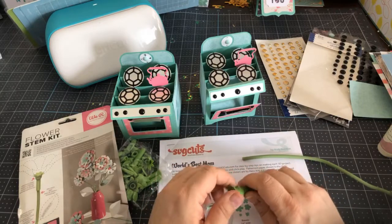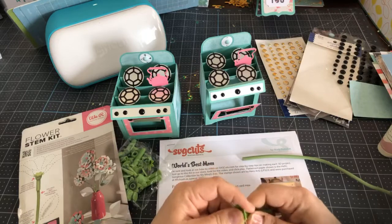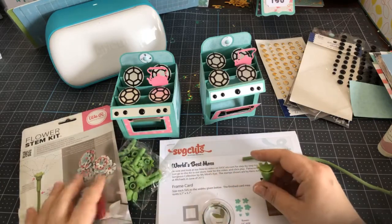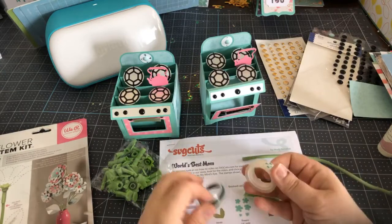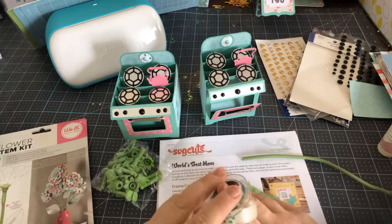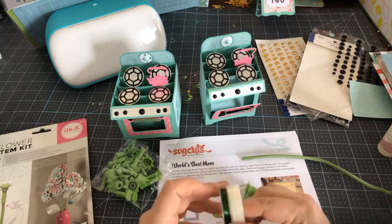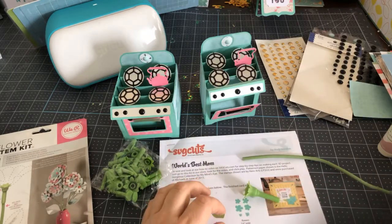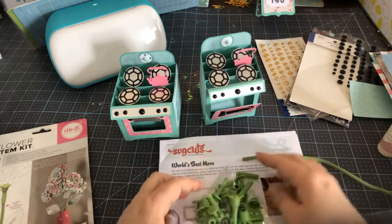It's on my list of how to do print and cut. And it is simple. You're going to be like, oh, that's it. It's not that difficult to do. And the machine does most of the work for you. So you really don't have to do much of anything except load the paper. So that is that. So we're going to be working on flowers for sure, Teresa.